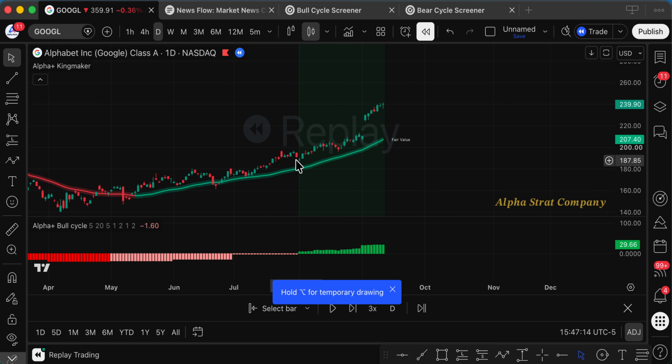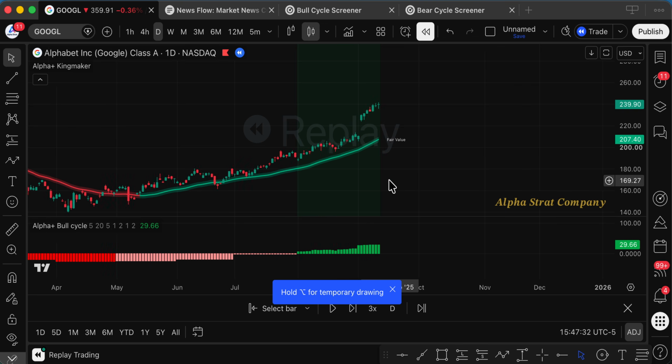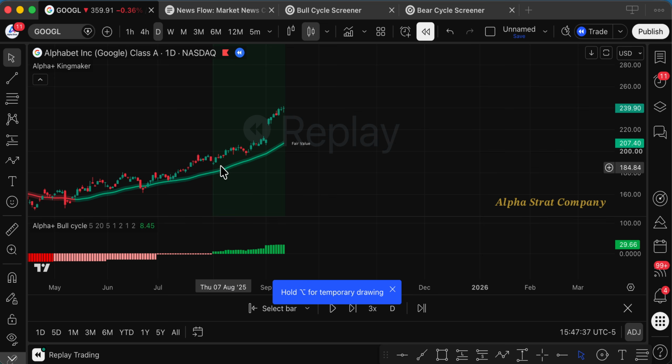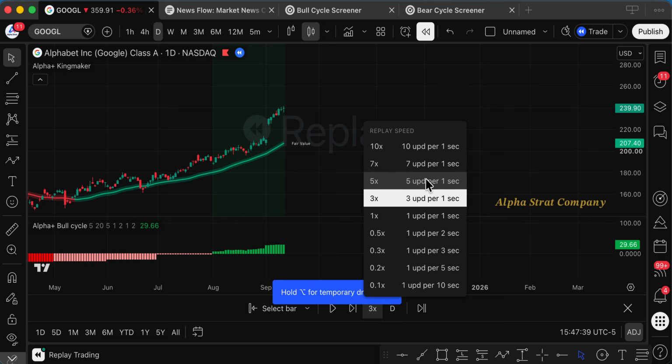But as this is just a few weeks, from 188 to 239. I mean, if you buy call options for 3-6 months out, you're going to be up so much ahead that you may not even want to ride out the whole bull cycle just because you need the money now. Let me speed this up a little bit more, get this finished.